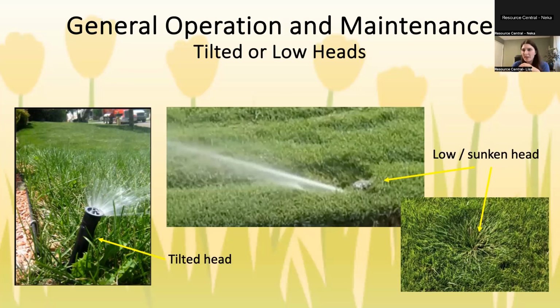I will say low heads are a little bit easier to deal with. You can get something called a riser. This one's very small, but it's literally just a little extender piece. As you dig around the head and pull it out, put this little extender piece on and then put the head on the extender piece. So it lifts it up a few inches. A tilted head is just a little bit harder. You have to dig a lot more around it and position it up. Some people will put a big rock or something heavy there to keep it straight up and down.